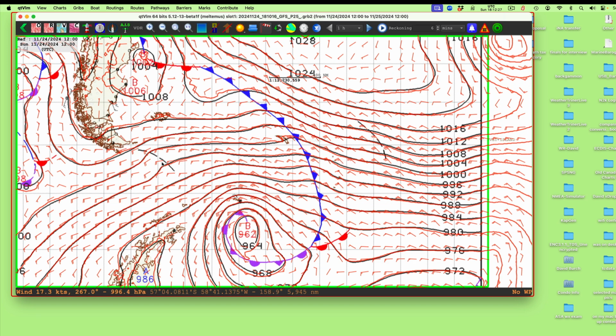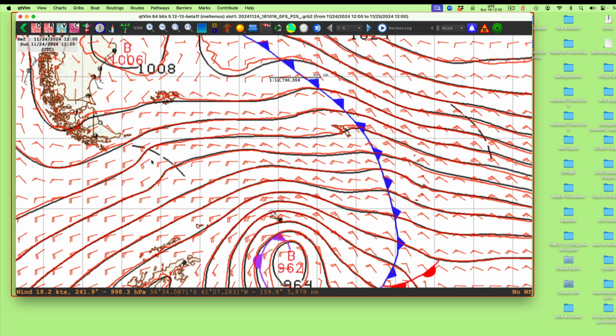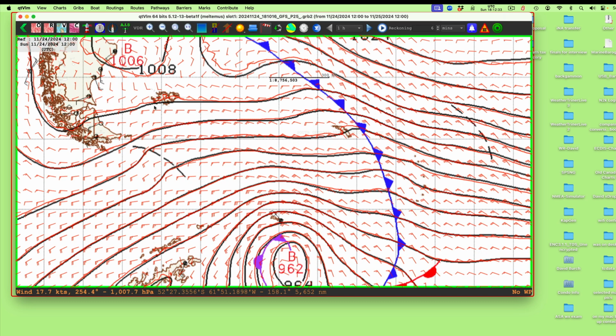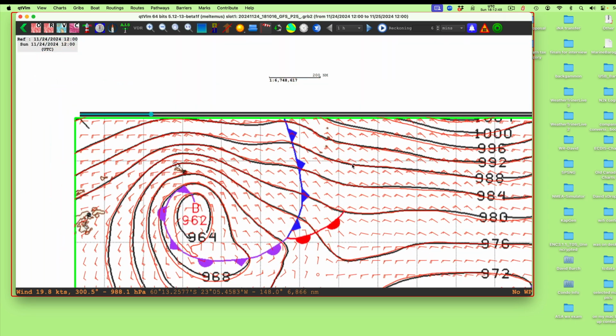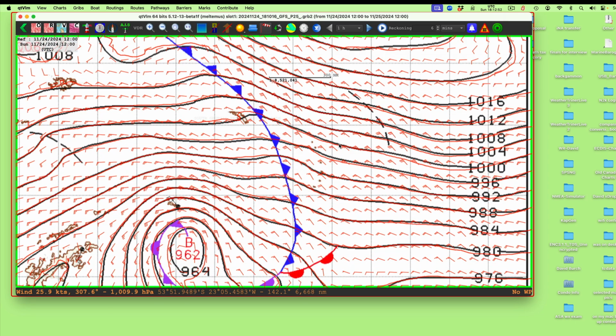We see a little trough here. Now that little trough is not indicated very much in these winds here, but you see a little bump here, and a little bump here, and you see the winds kind of bending around that trough. The other thing we do see is something interesting. We always think that when a front goes by, the wind veers, but that's because we live in the northern hemisphere. When a front goes by in the southern hemisphere, look at that. You see this wind here is from this direction, and then it has backed. So when you're sailing in the southern hemisphere and the front goes by, the wind backs.